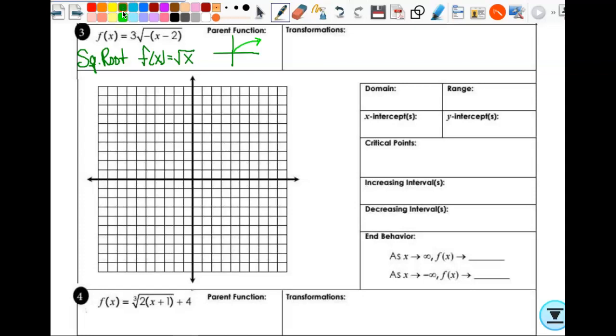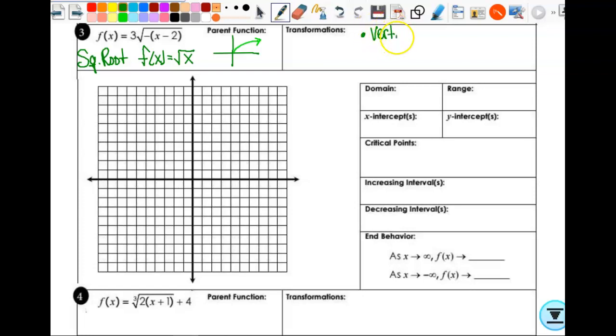We have 3. We have this 3, this negative, and this minus 2, right? So there's 3 things I have to account for. So starting left to right, that 3 is that horizontal or vertical? Okay, does it happen before or after I take the square root? After. I take the square root and then I multiply by 3, right? I know it comes before when we're going left to right, but you have to think about when I calculate it. I'm going to do stuff in here, I'm going to take the square root, then I'm going to multiply it by 3, right? So it happens after I take the square root, which means it affects the y value. So if it's a y thing, that means it's vertical.